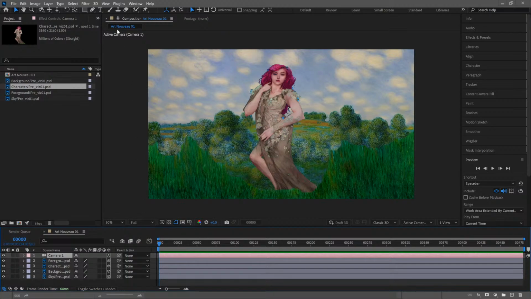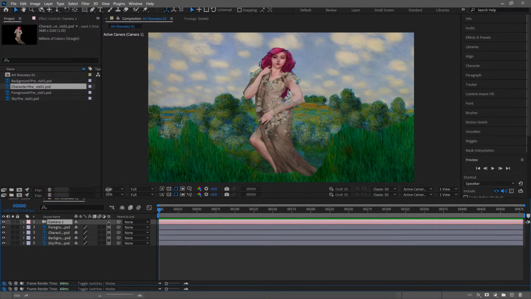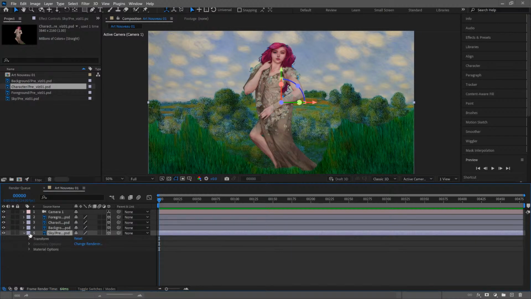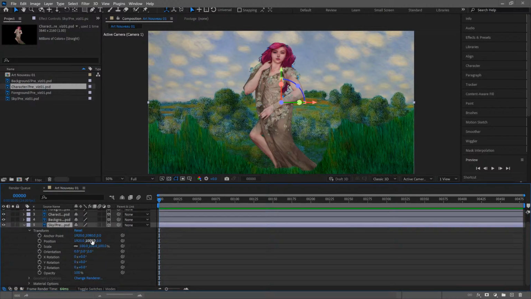I think by default what we see is the camera. Because I've got depth of field selected, what should happen in theory is if I push the sky background back, it should move out of the depth of field. So let's just try that. What I mean by push back is if I change the location of it. If I expand the submenu for the sky layer, there's a transform menu, and I expand that as well. You can see it's got position and anchor point. Position is the one we're working with, and position is also probably what we're going to animate a little bit.